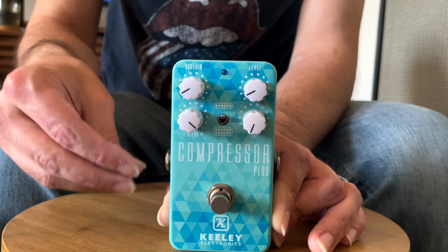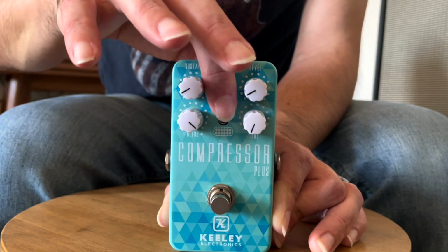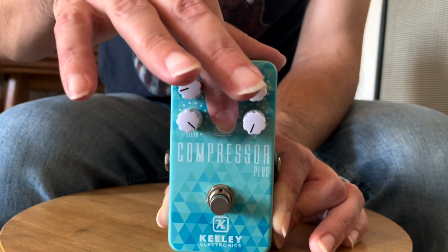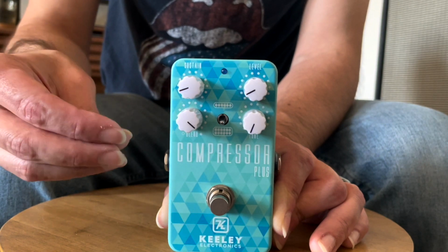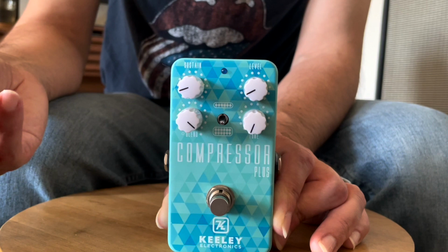So my recommendation is try both. If you have a single coil guitar with single coil pickups or humbucker, all right, go to the natural position first, okay? But then experiment going to the other one. If you have a single coil, try single coils and try humbuckers. Maybe you will find a sound that is good for you, and if it's good for you, it's good.